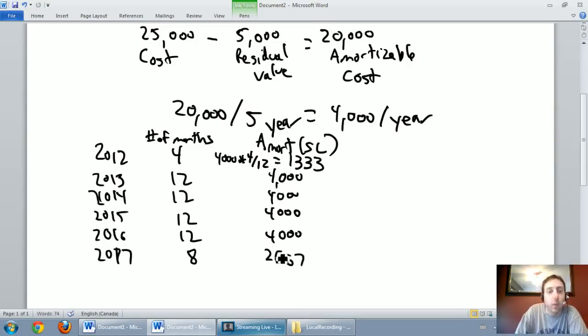Now what's important is when I'm setting up the amortization for this asset, I've said I'm going to amortize $20,000 from my asset over a five-year period. Sure enough, September 2012 to September 2017 is a five-year period. Now let's total up our planned amortization: add it all up and you get $20,000 amortized from your asset.